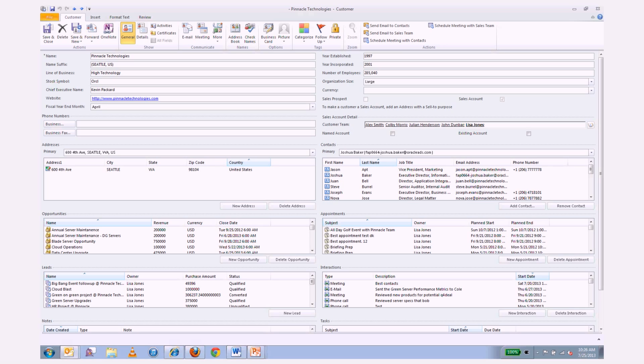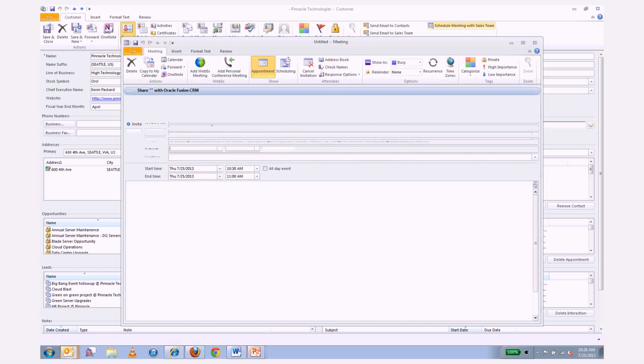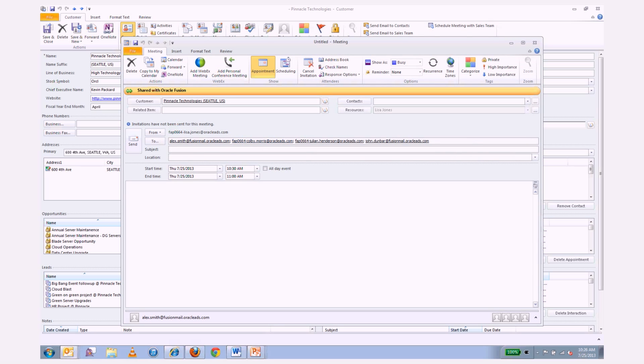A couple other key things we've added to make things simple. A lot of times you need to schedule a meeting with all the people working within an account, or send an email to all the contacts on a certain opportunity. Again, with the shortcuts we've added in our integration, I can easily do that. So I'm going to go ahead and schedule a meeting with my sales team. Maybe we need an account review. What it'll do is pull in all the people in my sales team that work on this account.